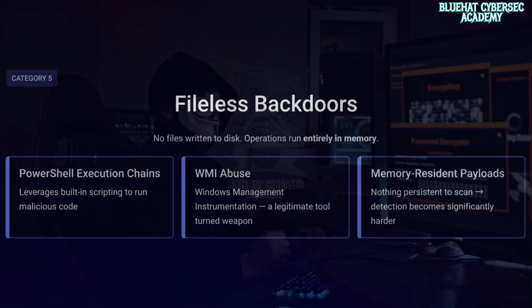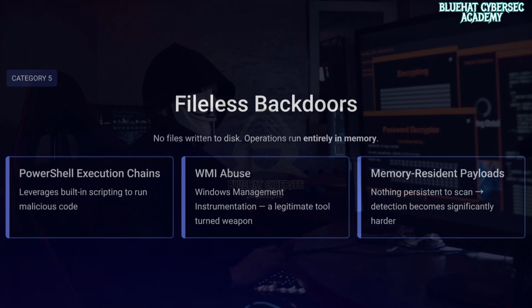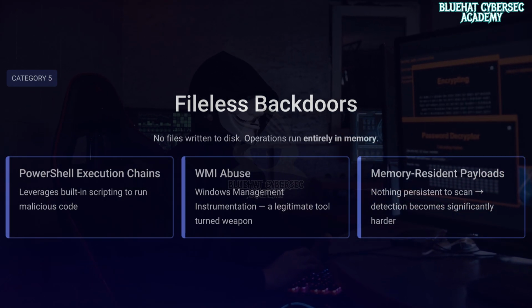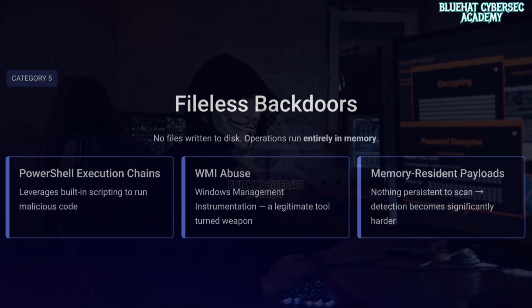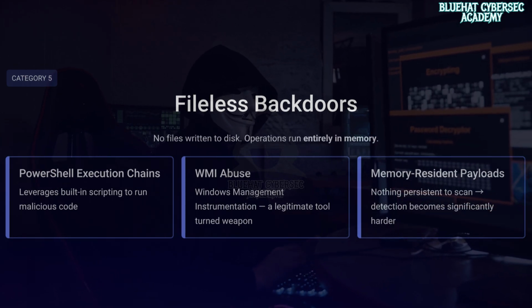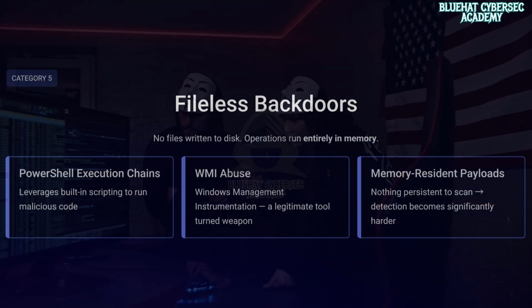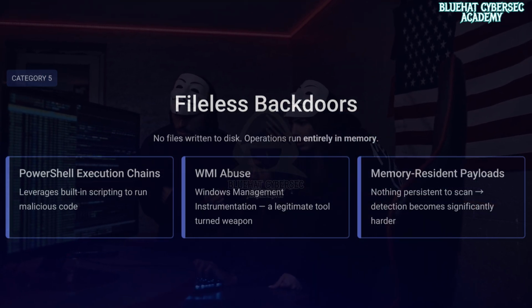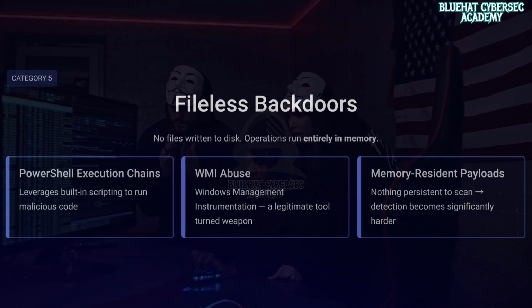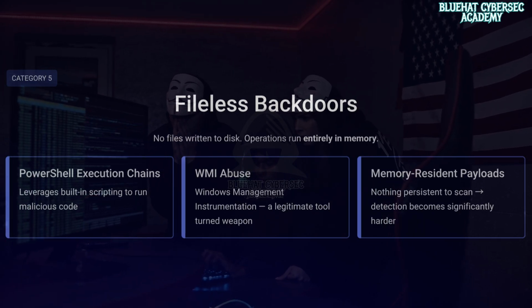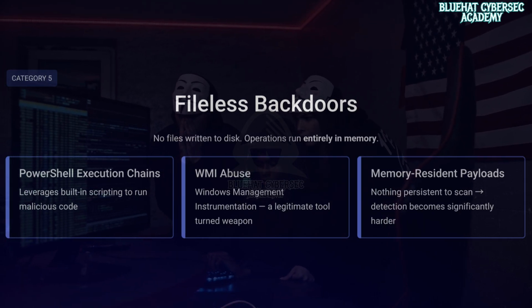Now here's why this is effective. Security tools often rely heavily on scanning files on disk, so if there's nothing persistent to scan, detection becomes significantly harder. And the analytical note here is important. Fileless malware represents a shift away from artifacts and toward exploiting trust in built-in system utilities.